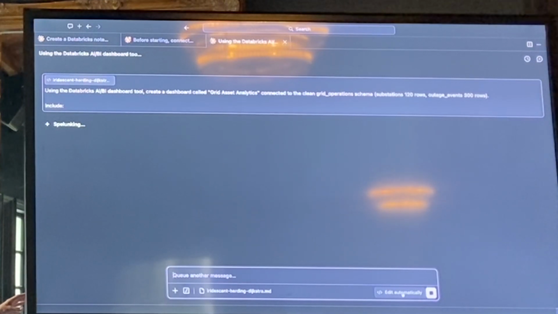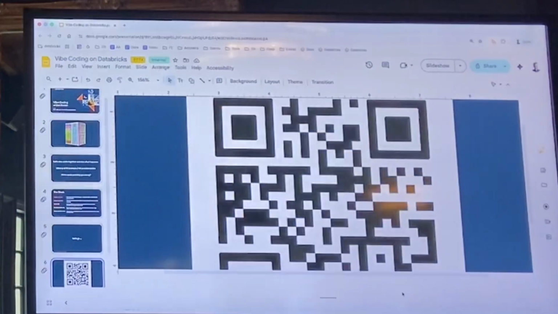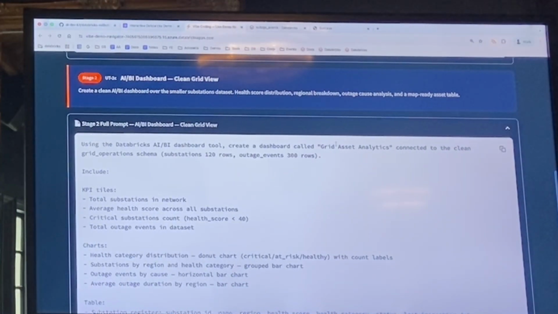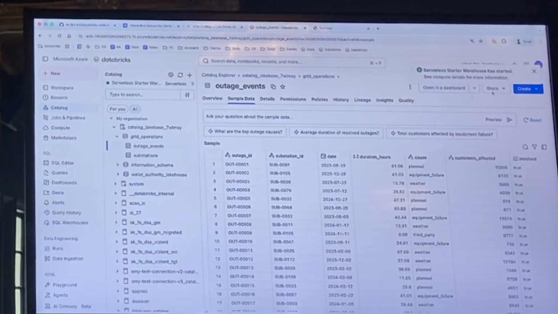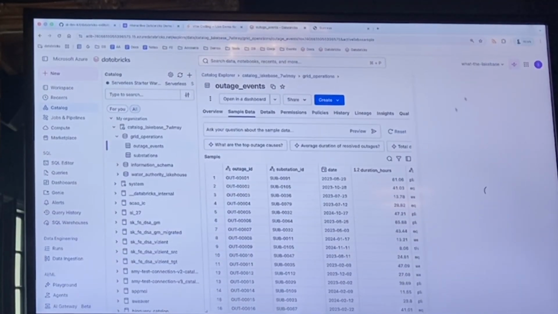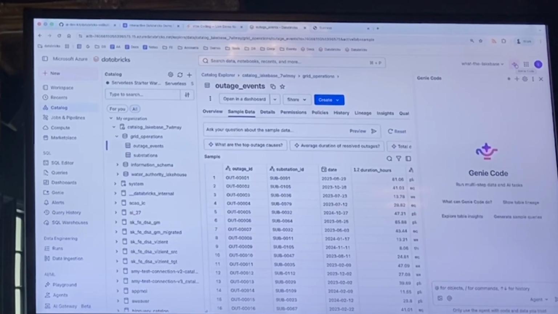If you want to do it the official way, you come back into Databricks and use this amazing thing, and I'll get that out of the way, called Genie Code, which does what I'm doing, but within Databricks instead of outside of it.